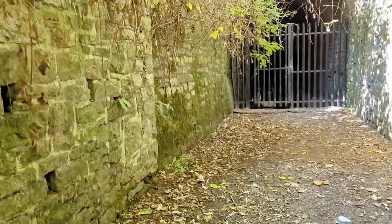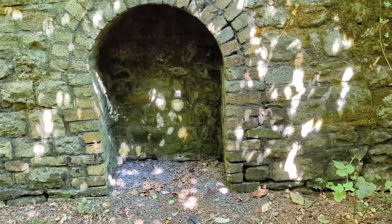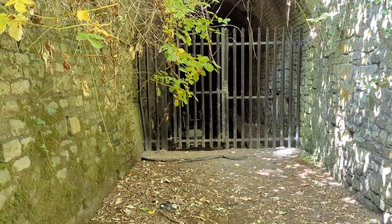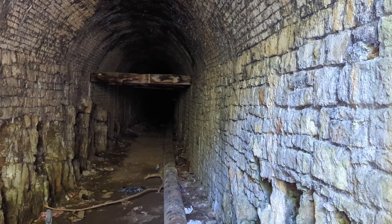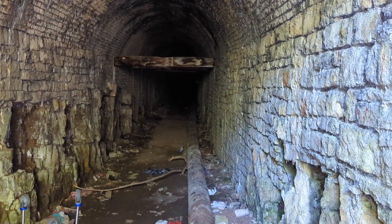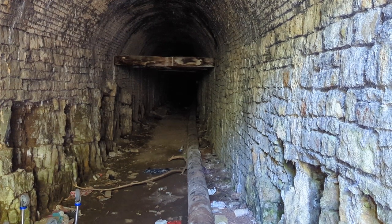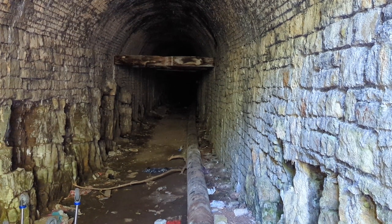This is still in use today — there's a service pipe that goes down there. Just a little refuge there should anything be coming down here. There was an accident in the tunnel we saw back there where someone going through it stood out of the way of a locomotive and got his coat caught. You can see it's in beautiful condition — there's the pipe down there still used as a service pipe — though the other end is blocked off and no one's quite sure where it comes out. The last use it got was World War II, when it was used as an air raid shelter.